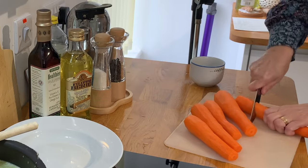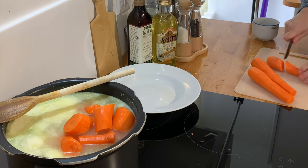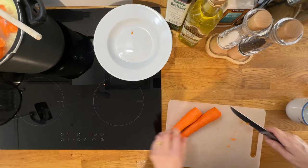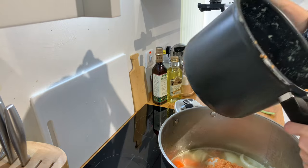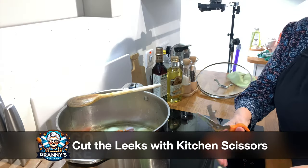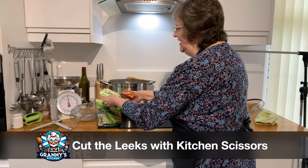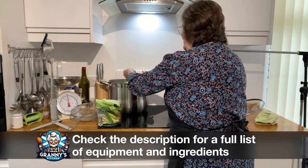With your carrots, these can be roughly cut into big chunks like this. So the pot's going to be quite full with our 3 pints of soup. But the results are quite delicious. Might have to move it into my bigger pot. This is the only veg really that I do prepare quite small, and I just use kitchen scissors to chop them up so they don't all go stringy in the soup.